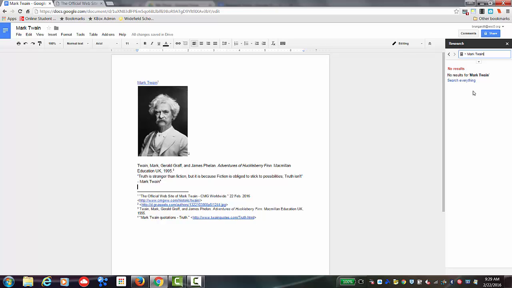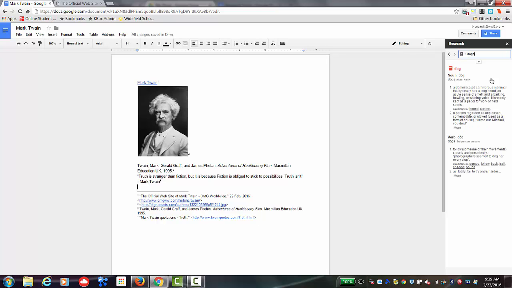The dictionary, of course, if we had a reason to identify Mark Twain, but if I typed in dogs, and I can do that really quickly, we'll go ahead and type in dogs. Not quite sure why we'd be interested in that, but we can go ahead and put that in. And then I now have access to the actual word, how it's utilized, a brief definition, etc. So that's a great tool for your students at their fingertips.